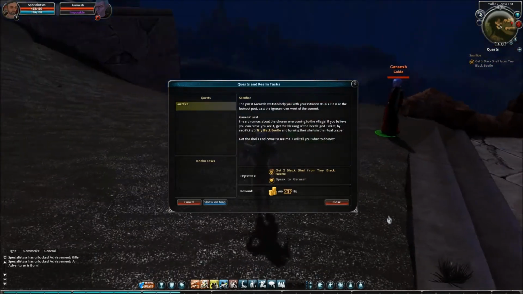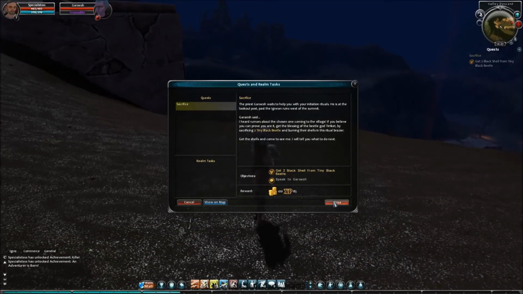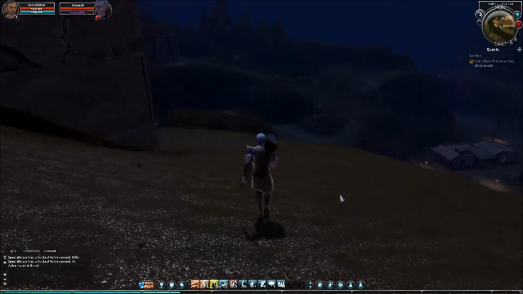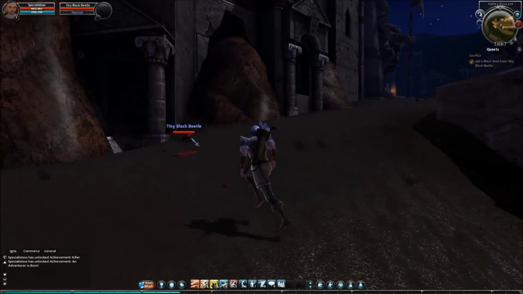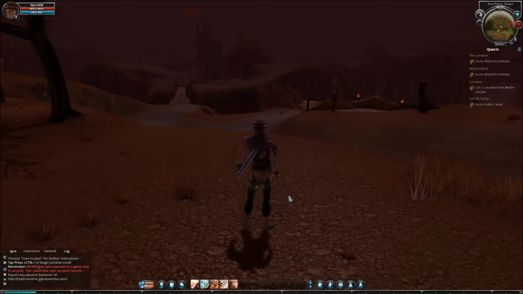So that's basically the first look at the game. I have to go kill some tiny black beetles. I think they're down, actually they're over here. So I'll kill these guys, and I will jump onto a different character, and we'll take a look at a few other aspects of the gameplay.